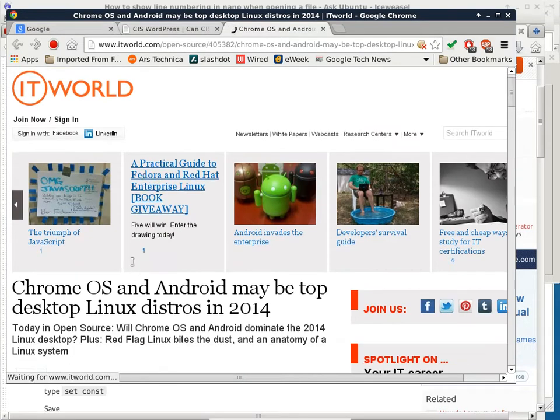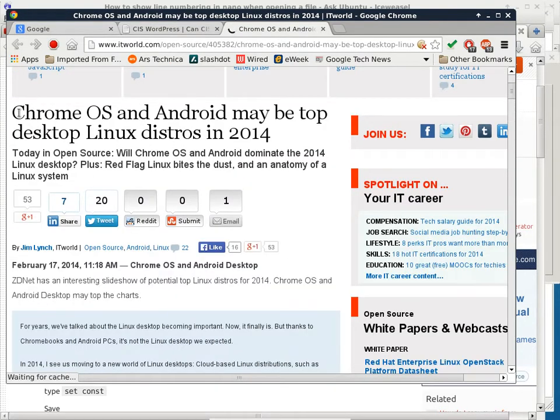One is Chrome OS, which is not really surprising because Chrome OS is pushed by Google on their Chromebooks as an alternative operating system. It is Linux-based. It's very lightweight. It only exists to support Google Chrome as a browser, so it doesn't need a whole lot of other stuff. As a result, it boots really fast, and it's lightweight, easy to maintain because it doesn't come with a whole bunch of stuff like LibreOffice. That typically does not come with Chrome OS, even though it probably can be installed.